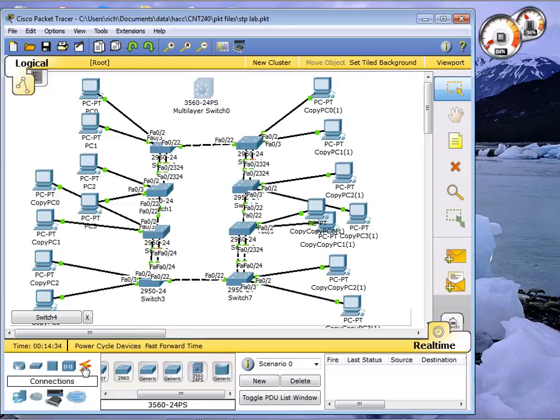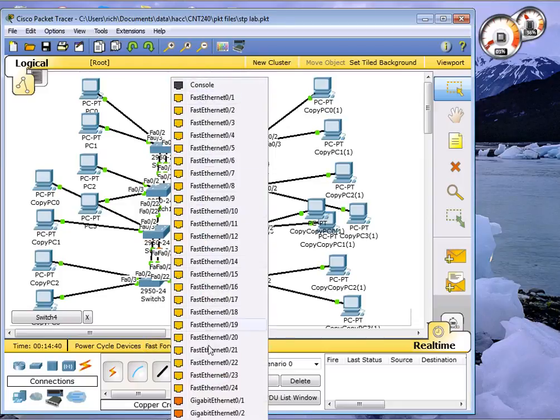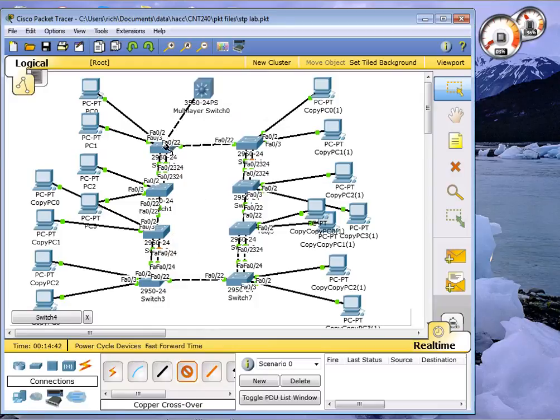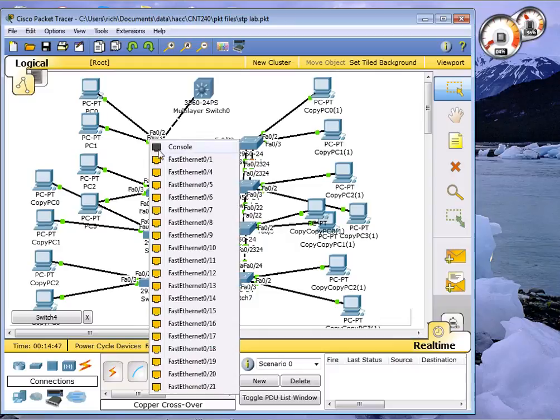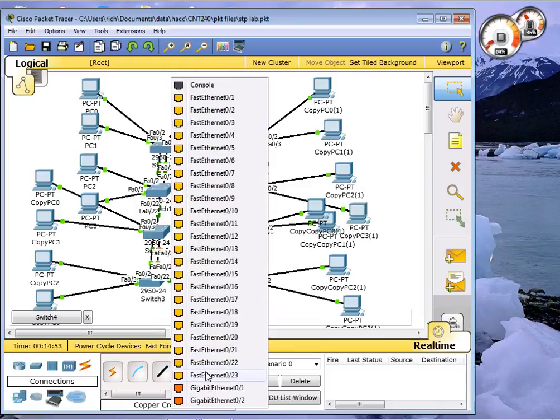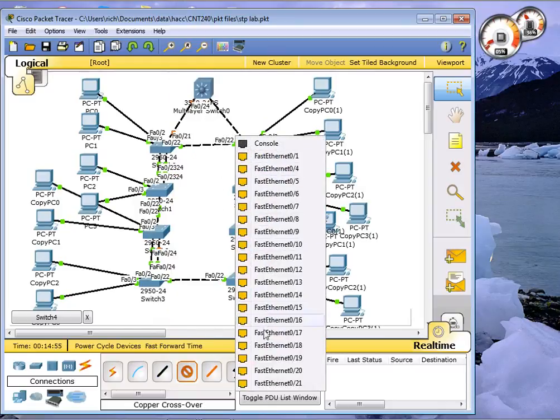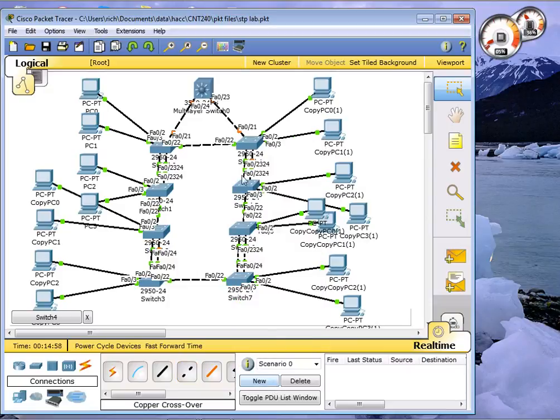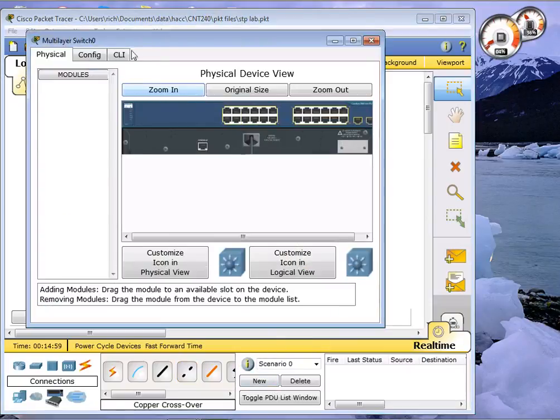So the first thing we need to do, well, I don't know, maybe not the first thing, depending on how you like to operate. The first thing I'm going to do is connect it to the new network, in theory, with two links. All right, so I connected that in.